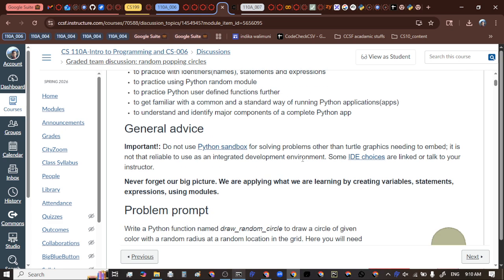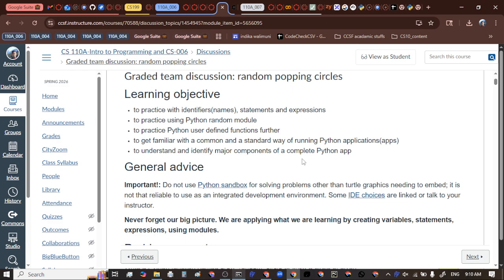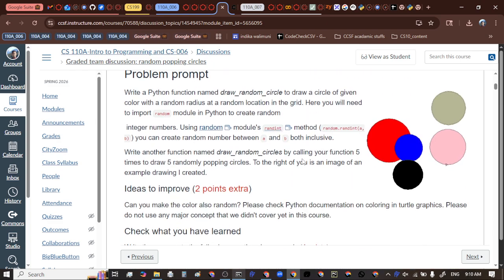Okay, so what are the inputs here? What do you see? Color. Yes, color is one. Given color, right? So the word "given" identifies that.